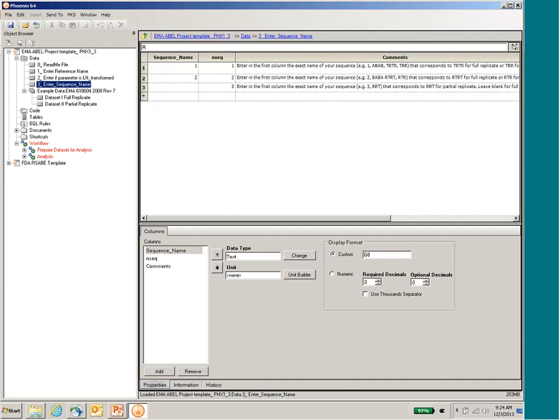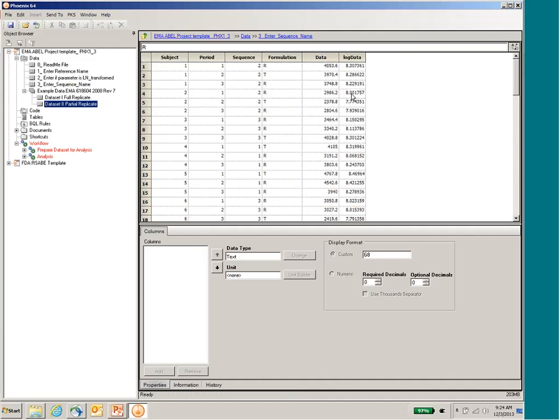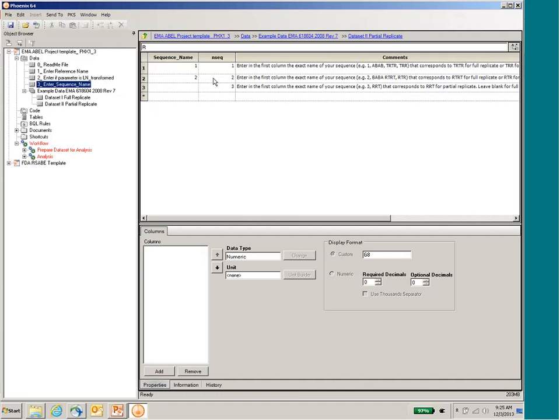So let's start, we will run the partial first. If we go back to the partial replicate, you will see that the names of my sequences here are 1, 2, and 3. So in my enter sequence name, I would just put 1, 2, and then I need to put a 3. And this needs to be carefully reviewed. Just make sure that you're doing it correctly. There are some examples of these, and you will see it in this demonstration too. So this is it, 1, 2, and 3 steps.